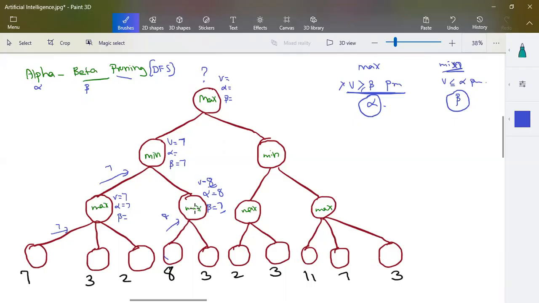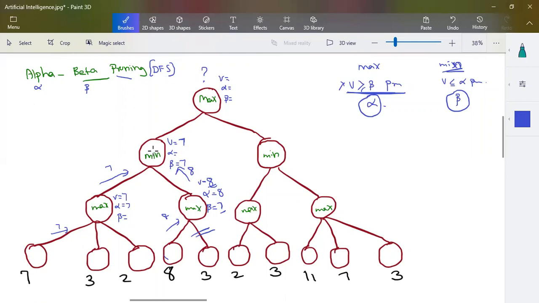So in case of max function, if you get the first node with the maximum value, we are not going to bother about the remaining branches. However many remaining branches we have, we are going to prune them and pass this value alone to the node. Okay, so now 8 will stop the process over here. This branch will be pruned and we are going to pass this value of 8 to this node.